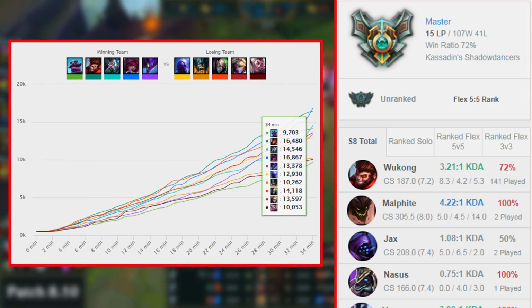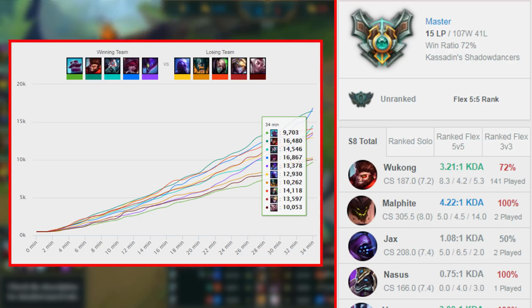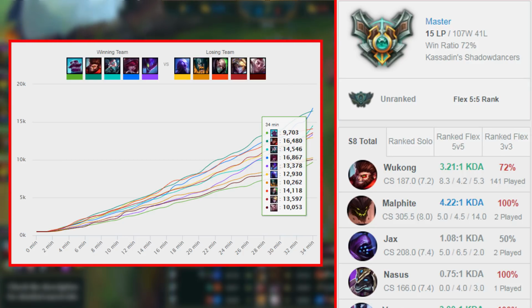He's below 400 gold his ADC Xayah, while she had 10 kills and 6 assists with 305 CS. So considering this, being just 400 gold below Xayah is a huge accomplishment.